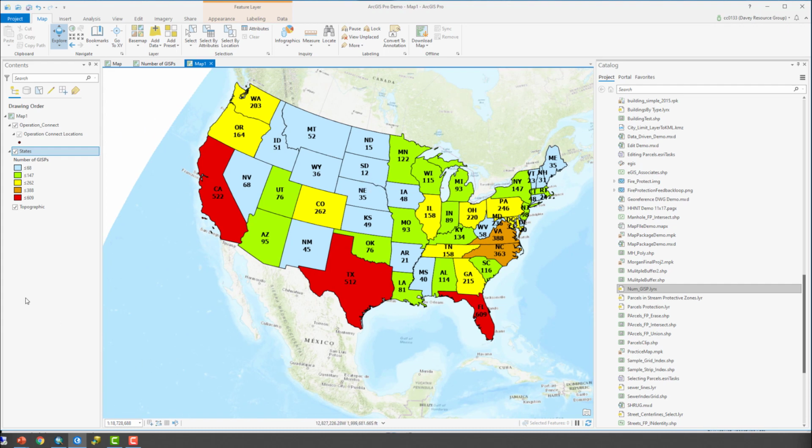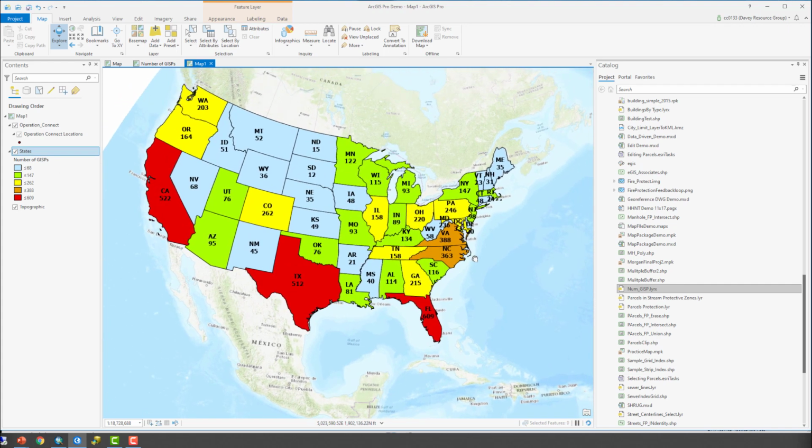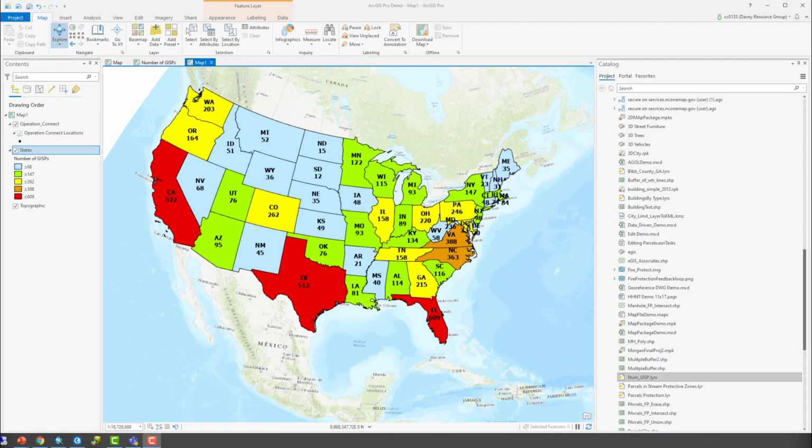Now this isn't a different coordinate system than what that is. It doesn't matter. It projects on the fly. This map is in Georgia State Plane. This was originally in WGS 84. Again, doesn't matter. Arc Pro, ArcMap, they project data on the fly to match up. So now you can see it has added that layer to my map with all of the settings, right? You can see the symbology, you can see the labeling, just like we saw before. So same principle applies.